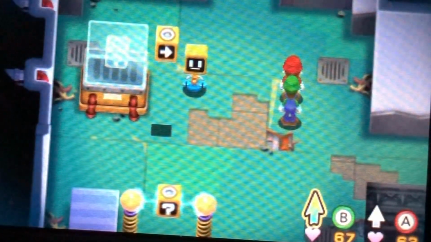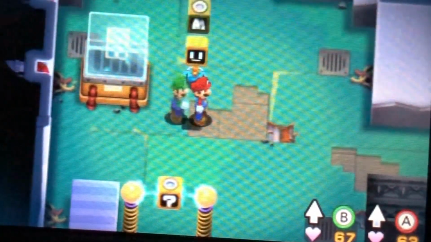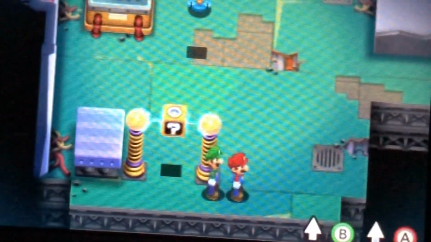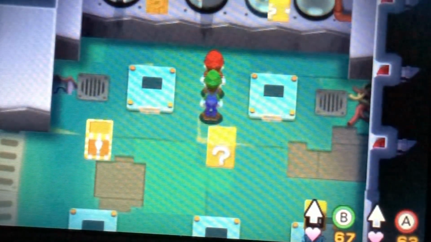This is the Block Research Room. All the scientists around here are studying all the blocks we've been using. Like this left to right block. And this question mark block from this game. Plus, there are even the blocks from the other Mario games.